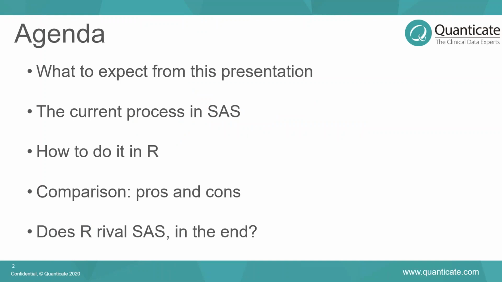Agenda-wise, there's a broad agenda, what to expect from this presentation, and how do we do it? How do we currently create tables and listings within SAS, and how we can do it in a similar way in R, and which are the advantages of using one versus the other? Is there any? Is there none? And then one final take on whether R in the end rivals SAS. So can we use R instead of SAS in our daily work?